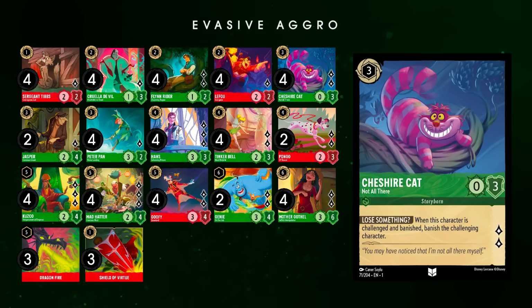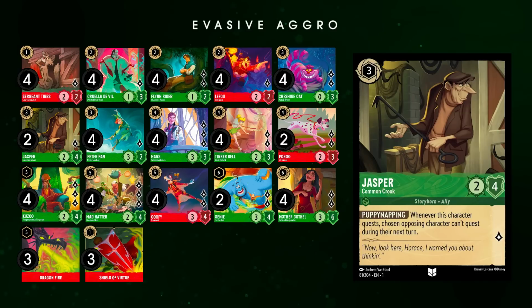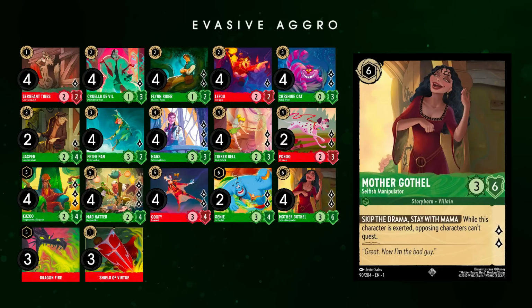Cheshire Cat fulfills a similar role as well at 3, while questing for 2, and Jasper joins the list with another annoying Emerald ability that prevents a selected enemy character from questing themselves. Often, as an evasive deck, opponents will decide or be forced to simply race you for victory if they can't remove your evasive characters. And this is where Jasper or Mother Gothel can come in, locking players out of their ability to quest while you are free to do so yourself.